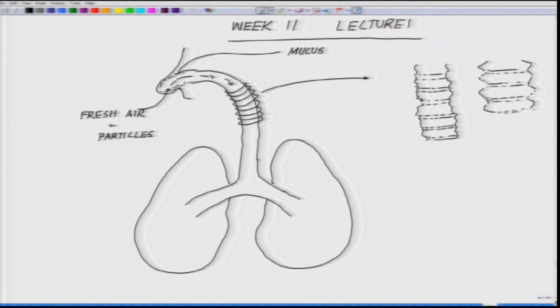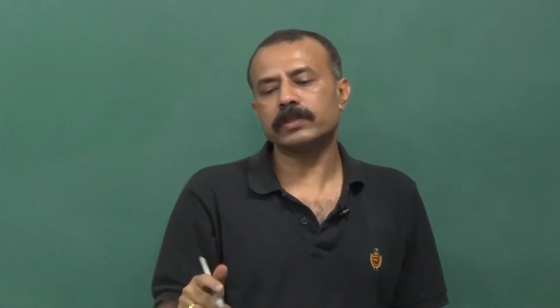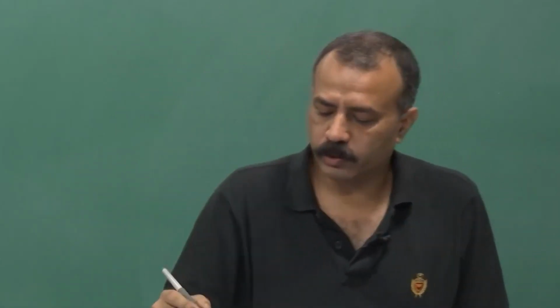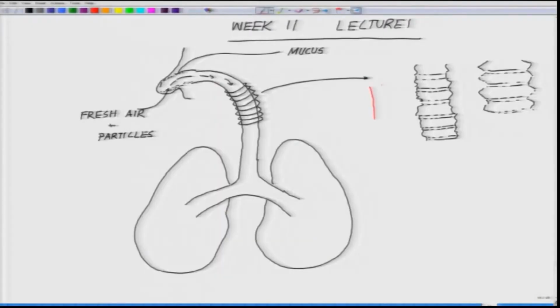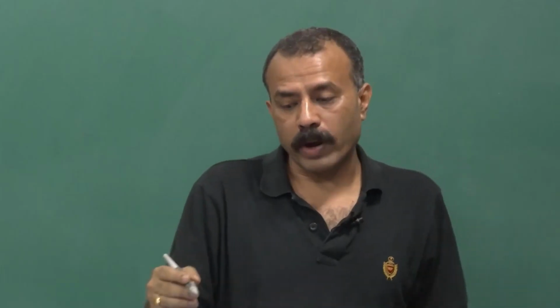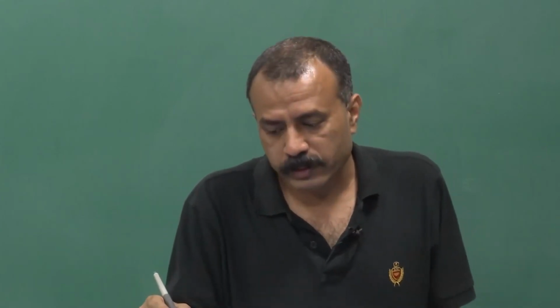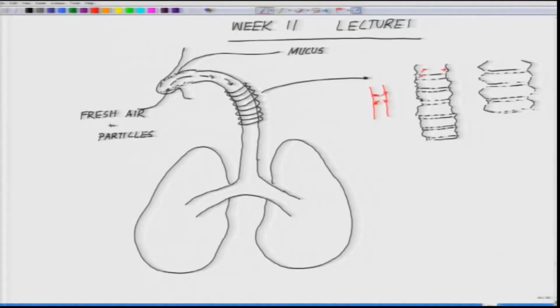Instead of making it a continuous structure, on the contrary, the structure could have been like this. But then there would have been a lot of pressure enforced on these walls. Whereas out here, there is pressure, but this is a very inflatable structure, and it gives a lot of window for it to expand according to the needs and requirements.